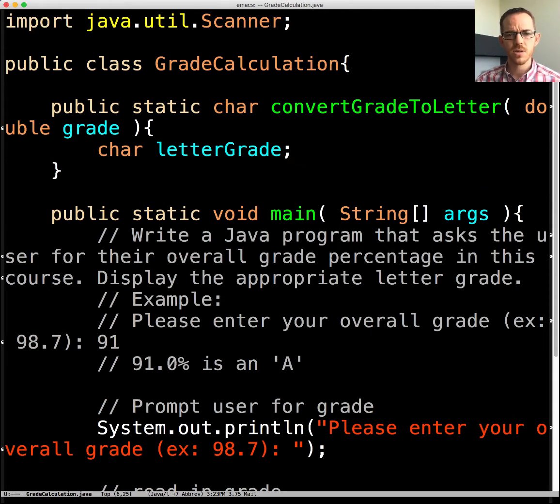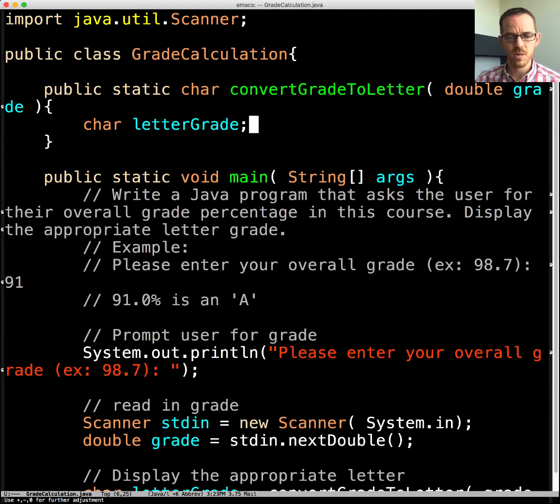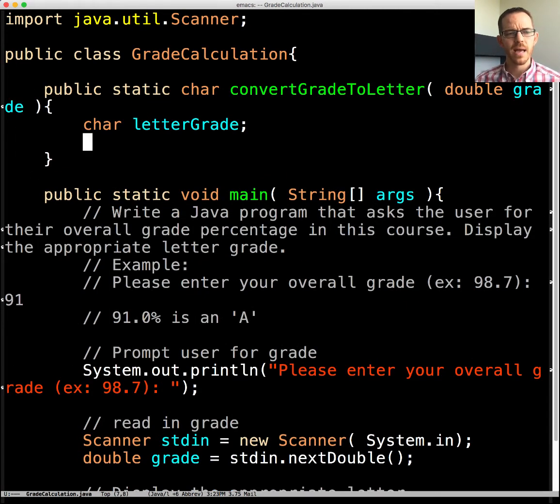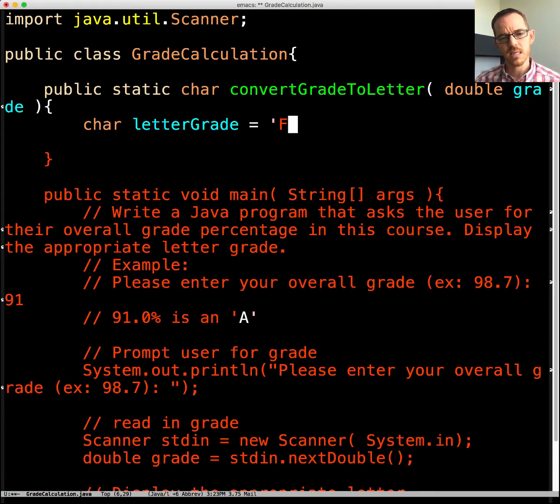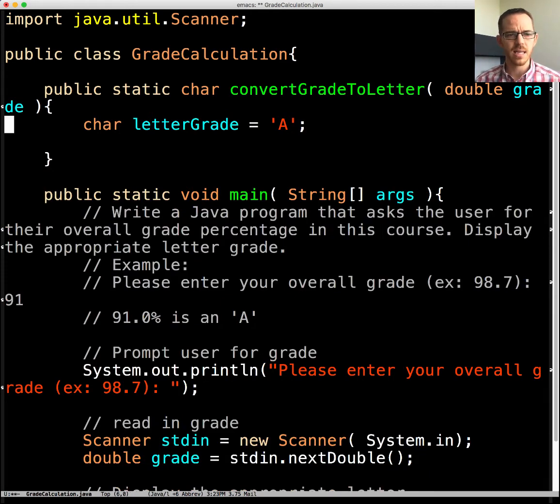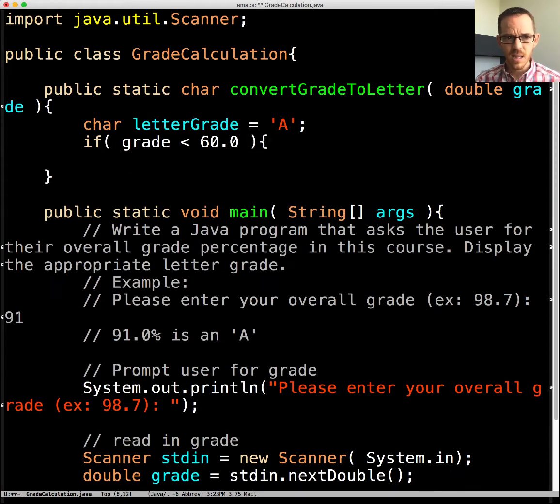Okay, and so what are we going to do? We have our grade, so what we need to do is figure out what is the appropriate letter grade. So let's just default to an A. That sounds good. Then if the grade was less than 60%, then letter grade is really an F, unfortunately.